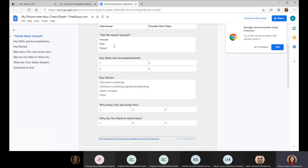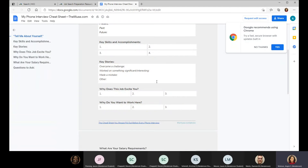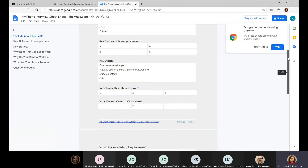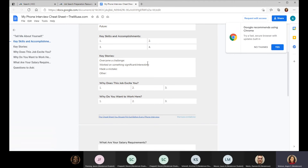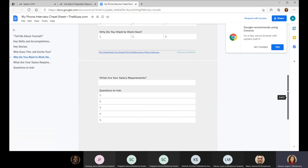If you've thought through and organized your response — covering what you're doing presently, what you've done in the past, and what you hope to do in the future with your skills — that can be really helpful. Employers like a little detail about how you've handled situations in the past, maybe when you made a mistake and how you overcame and learned from it. Researching the employer and knowing what specifically makes you want to apply there is also important.